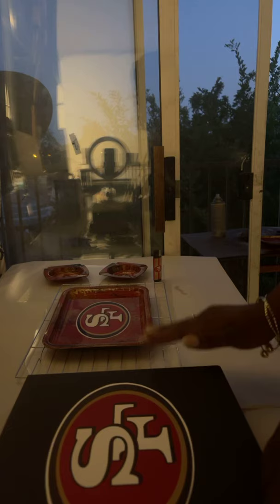So, this one is not for sale. I am not selling this one. I am going to give this to my brother. He is a huge San Francisco fan. So this one will be going to my brother.